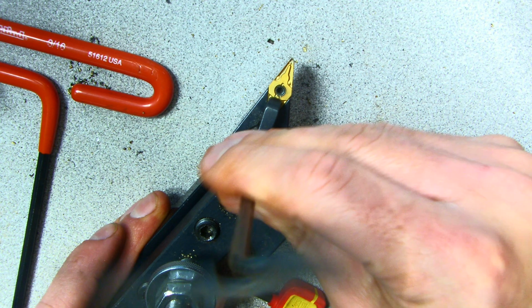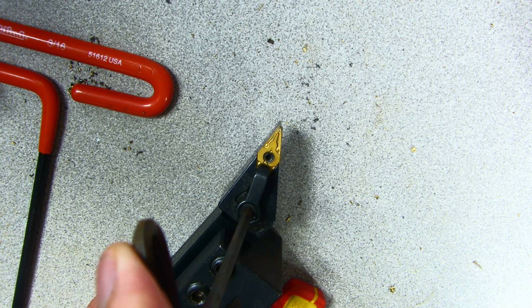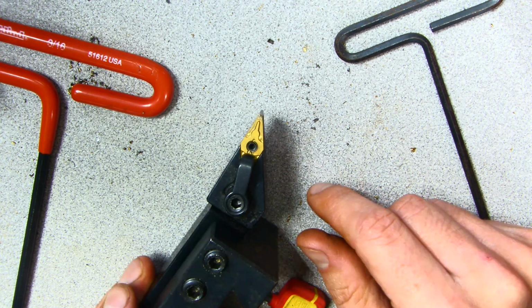Now I'm going to go ahead and tighten the clamp. Get my hands out of the way, tighten the clamp up. This is secured. We have a nice brand new cutting edge on the insert, and it looks pretty good.